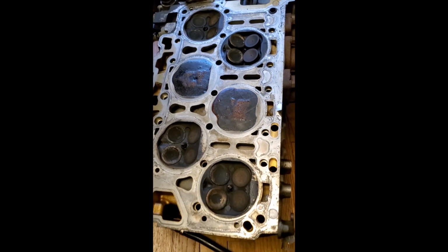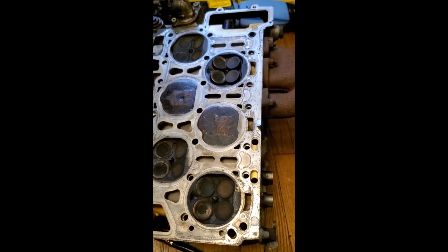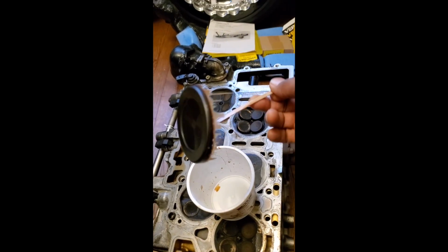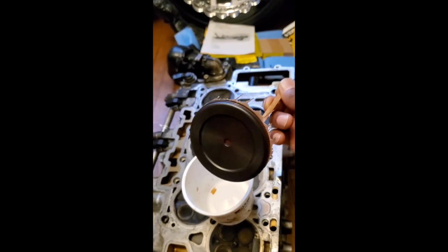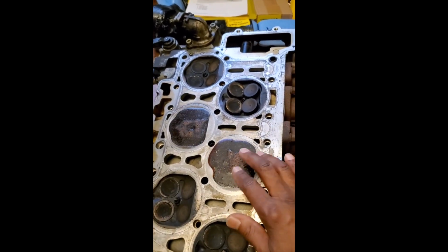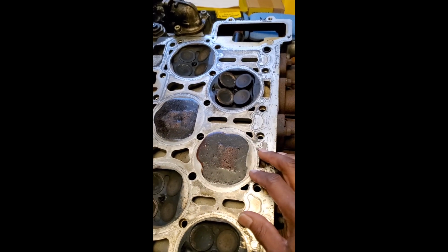My cylinder head mold turned out pretty good. It's getting hard, and it didn't take long. So this is the cup that I use to pour my epoxy in it, and as you can see, it turned out pretty good, and it formed perfectly to the shape of this cup, and that's what I want for this combustion chamber right here. The epoxy turned out pretty good, but I want to do something different.